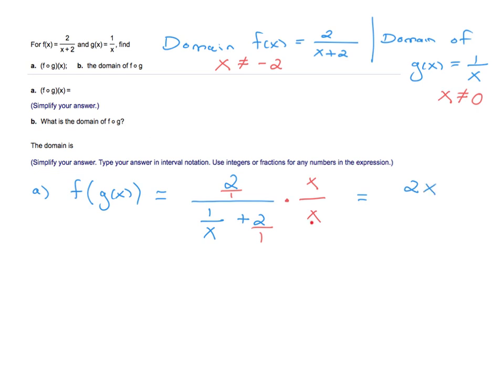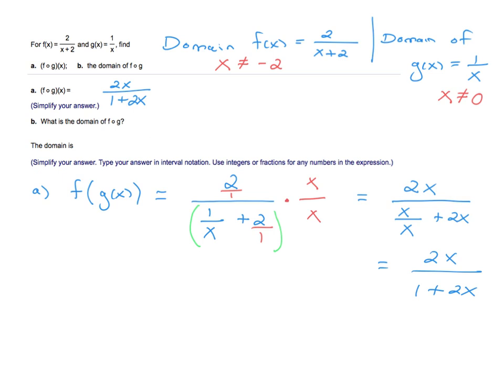And here, I'm going to multiply this x to this denominator. Maybe I'll put some parentheses to indicate that I have to distribute this x to both terms. But x multiplied to 1 over x gives me x over x. And then when I multiply x to 2 over 1, that is equal to 2x. And of course, I think we can simplify this. We can say that x over x is equal to 1. And this means that my answer is 2x over 1 plus 2x. So that's what we would put right here. 2x over 1 plus 2x.